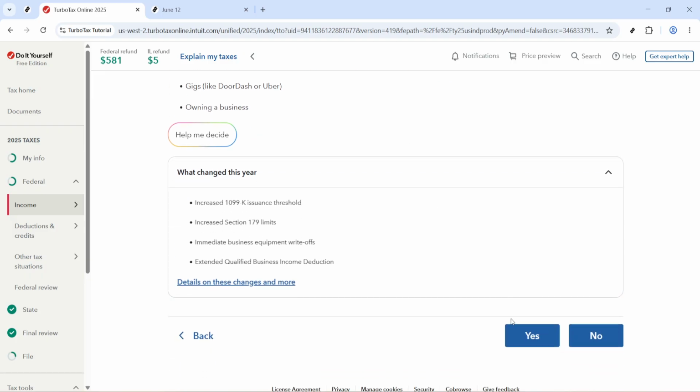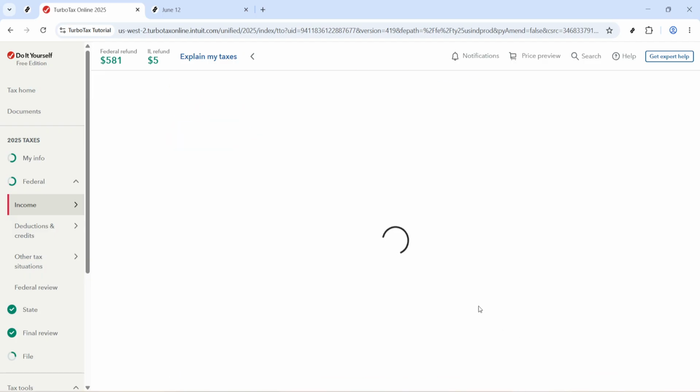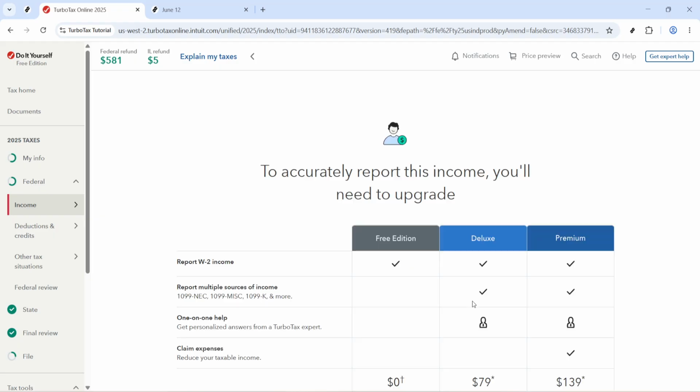As you move into this area, it's helpful to have your business records nearby so the rest of the process goes more smoothly. That can include your income totals, expense categories, and any forms related to self-employment earnings. Even though this video is focused on how to get into the Schedule C section, being prepared at this stage can save you time and reduce mistakes later.